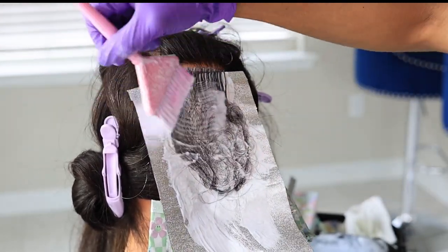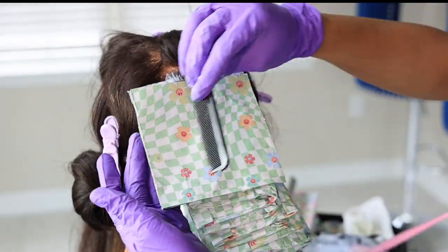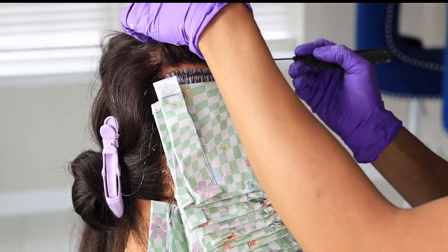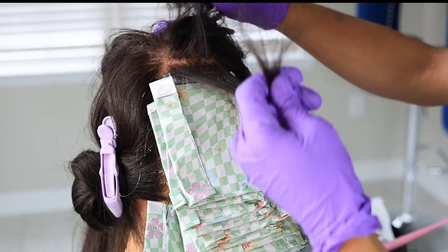And I just wanted to add a clip in here once I was done, to show you guys that when you do foils, they do swell just a little bit. So I'm going to add a still shot when I was done applying the section. Just be mindful that these do expand, so if you are packing them tight and you see them starting to shift and move around, that is completely normal.